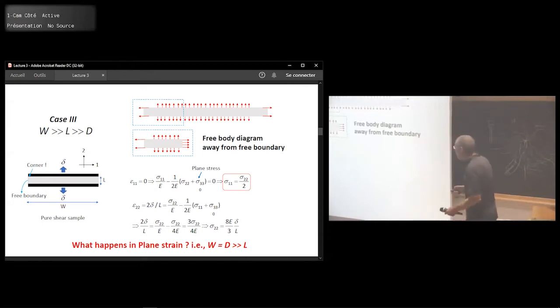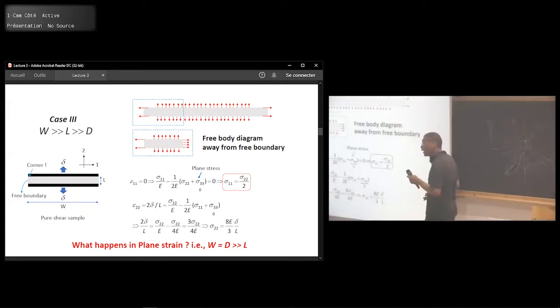Now after we understand this, we have a picture of what the stress field is going to be like. So now we can do some analysis. Again, I'm assuming small strain at this point; we can do the analysis in large strain too. What we are saying is that because of this constraint, and because L is much, much smaller than W, there is no deformation in this direction, because everything is constrained in the one direction. So epsilon 1,1 is equal to 0.